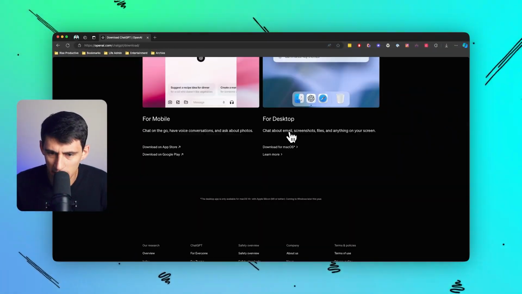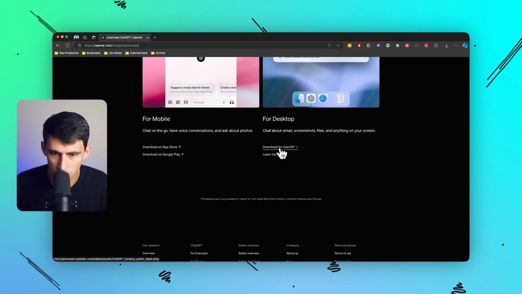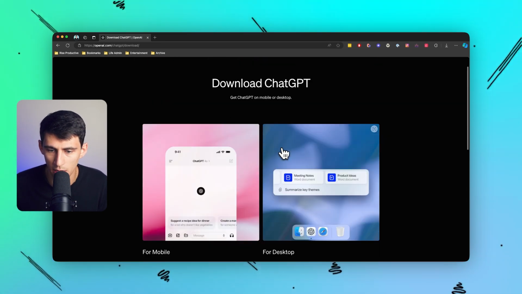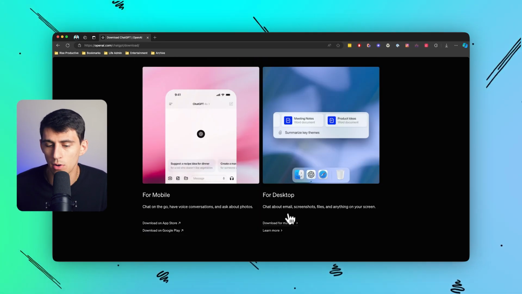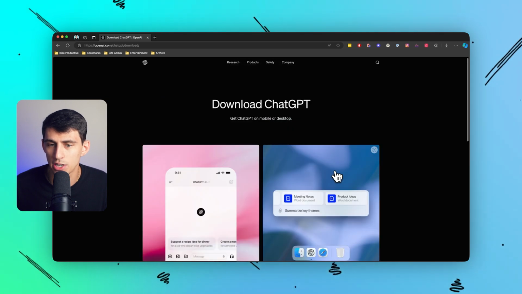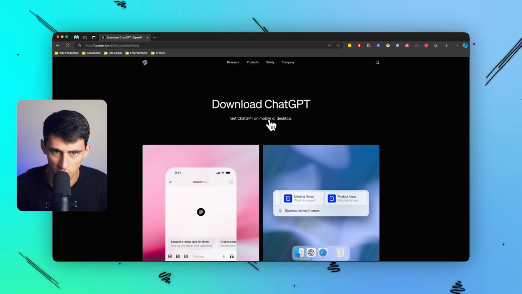And then I'm like, okay, can I download this maybe? And I found it interesting because it's only downloadable on mobile right now, so like your phone. And then on Mac specifically, so download for macOS, but not for Windows. I know Windows has Copilot, and I know Apple is going to add a ChatGPT level of functionality within Apple Intelligence in a few months.